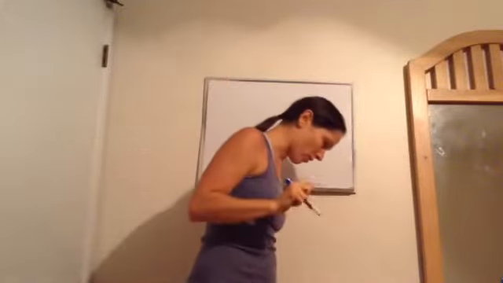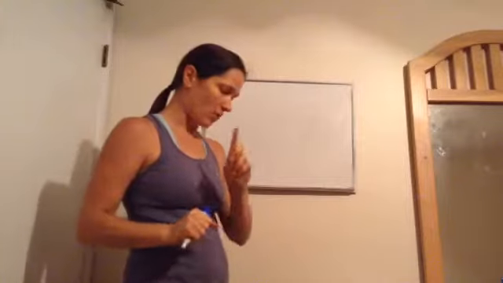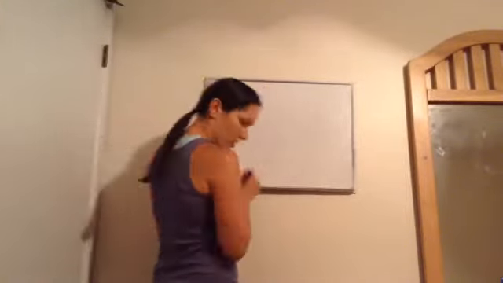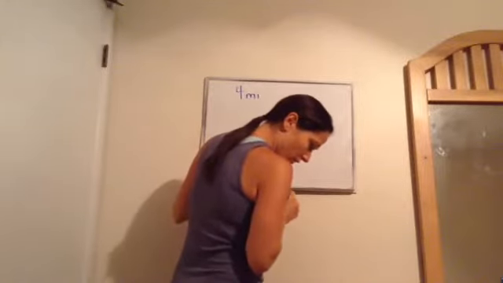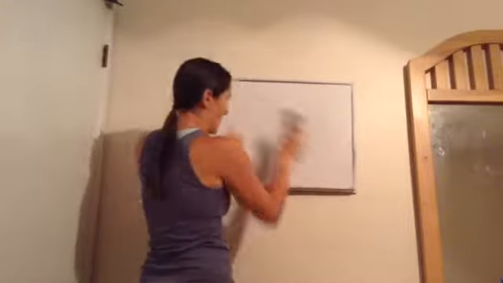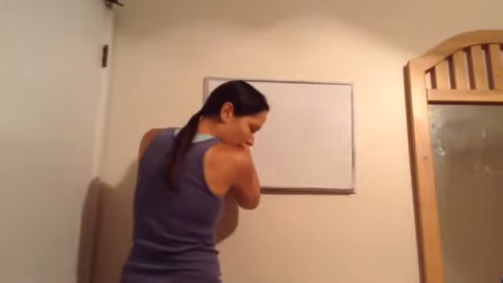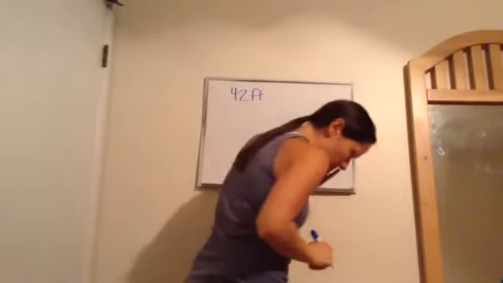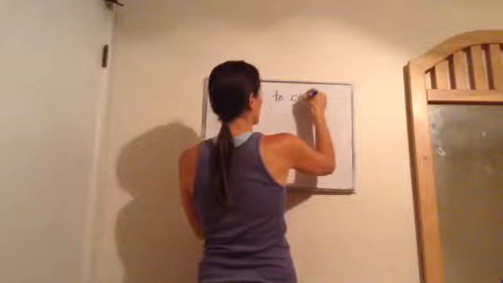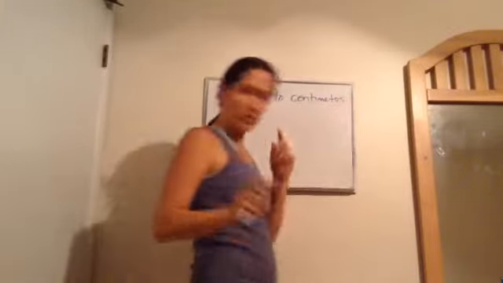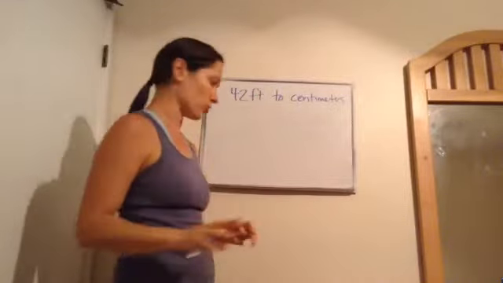Alright, let's go on and do 4.9. Here's what it says. Use 2 unit multipliers. Now that's important, and you're going to see why in just a minute. Let's do this one first. 4.9 is 42 feet, and they want us to convert it to centimeters. Now, as I said earlier, this one says use 2 unit multipliers.